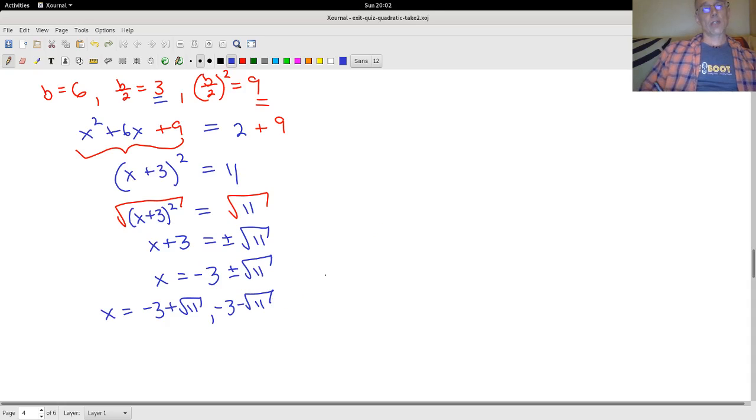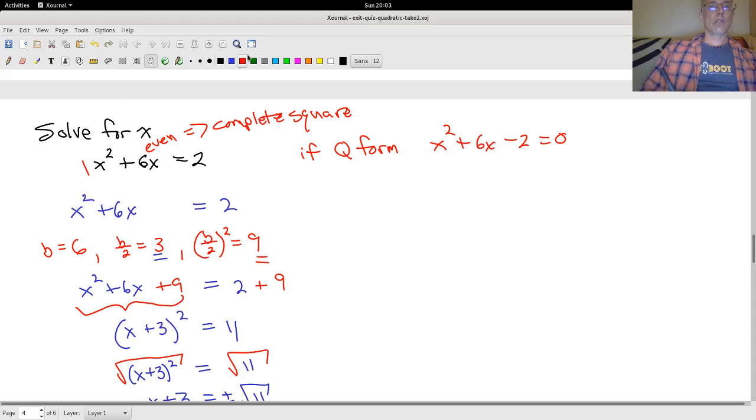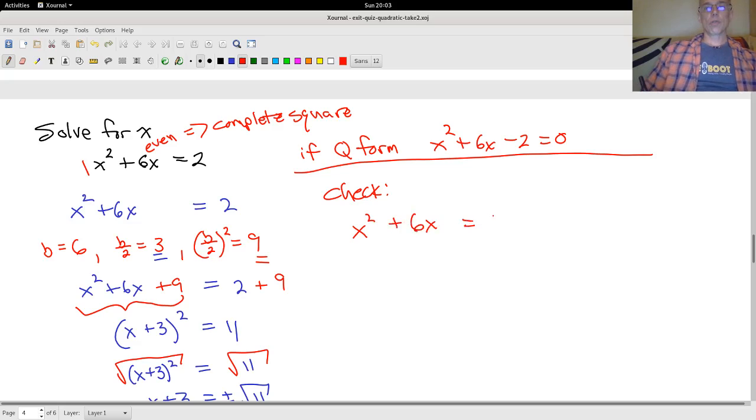So to check, I got to do a bit of work based on the last chapter we worked on. So let's scroll back up, and we'll check over here. I'm not going to use the quadratic formula, but I'm going to check the answers I found. To check, I have to plug them into the original equation, which was x squared plus 6x equals 2. And to do that, I use parentheses. So instead of an x, I have parentheses squared, plus 6 times parentheses, and I'm hoping that that's equal to 2.